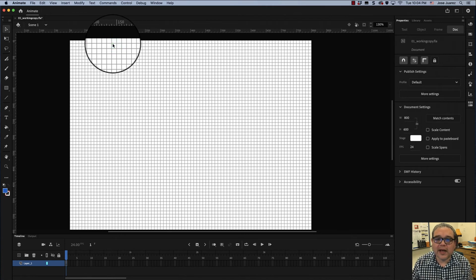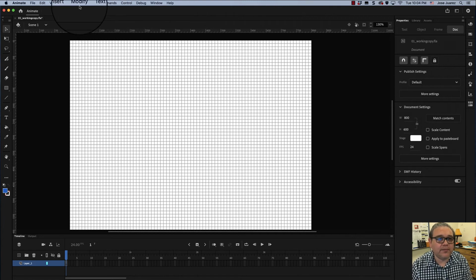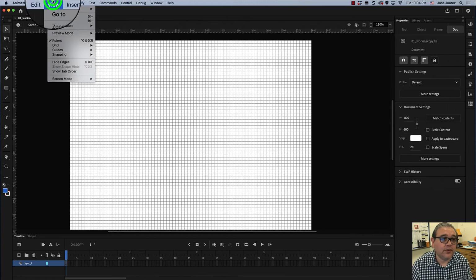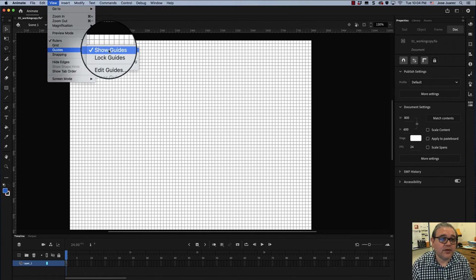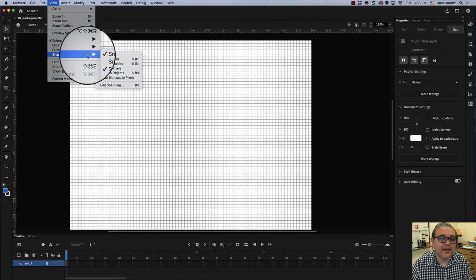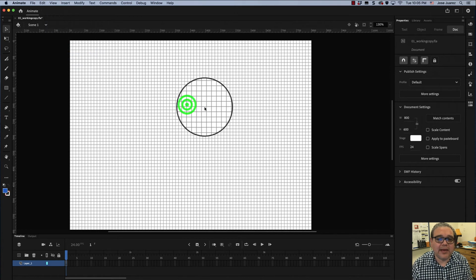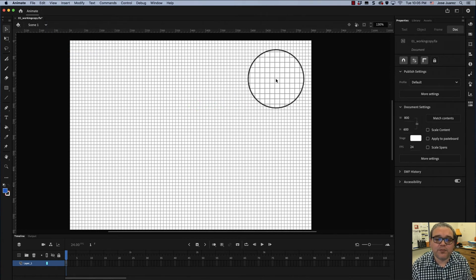Now the grid won't print out. It's just for layout purposes. If you want things aligned perfectly and in a line, and you can move them freehand when you're in your drawing, it's very easy to use this grid paper to create in your projects. So I think that's really cool. I really like it, right? And of course, we have the lock guides, and then of course there's snapping. If you snap, basically, if you have an object, it won't let you put it exactly where it's at. It'll get it closest to the grid.